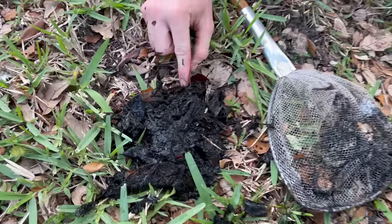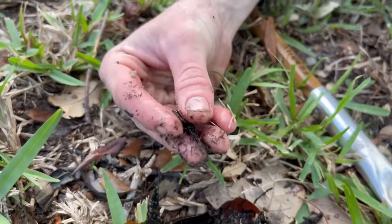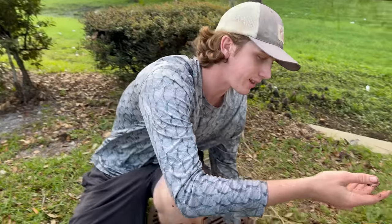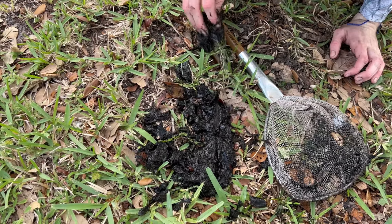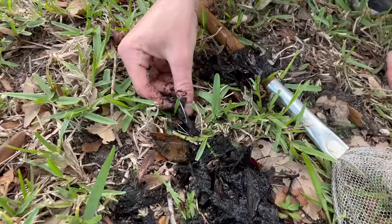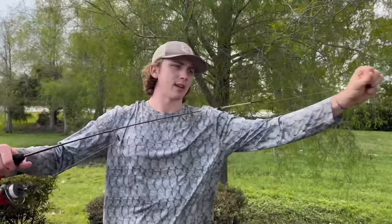Oh, what is that? Look, right here. That's a baby. Oh. It's a little guy. Oh, that is cute. Okay, that's really cool. We're gonna get this little guy in there. That's really cute. Anything else? I don't think so. Oh, right there. That looks like a crawfish. Hey, buddy, we know you're in there. Okay, guys, I know it doesn't look like it, but that is a crawfish. We are catching a lot of crawfish. Okay, now, so we're catching fish, catching crawfish, lots of other stuff.